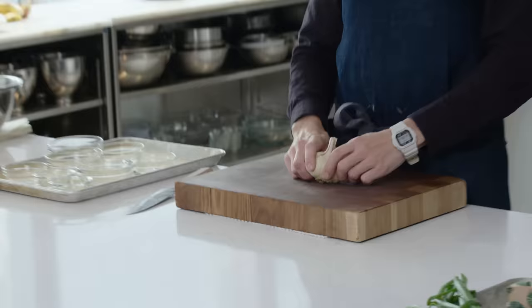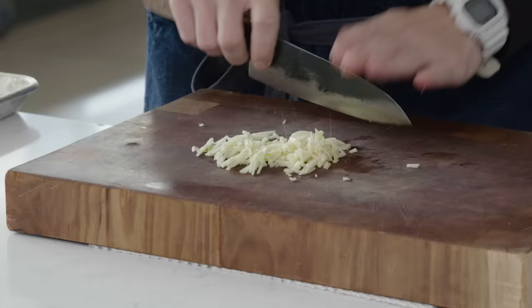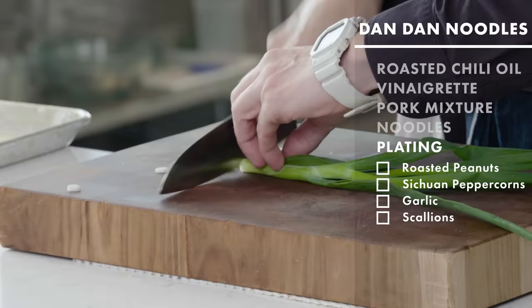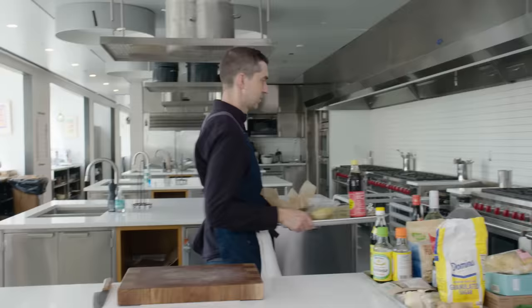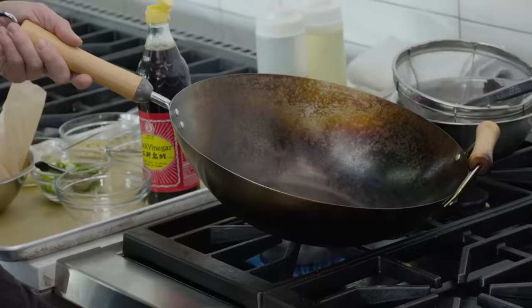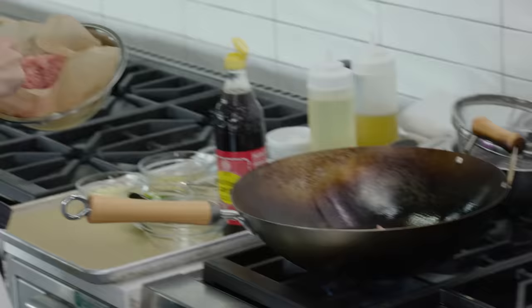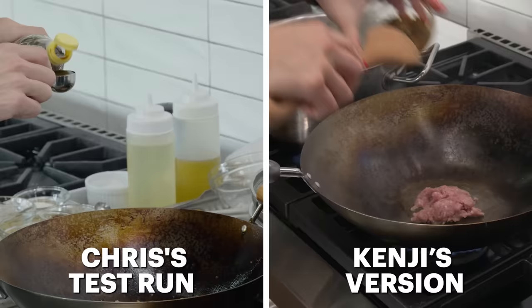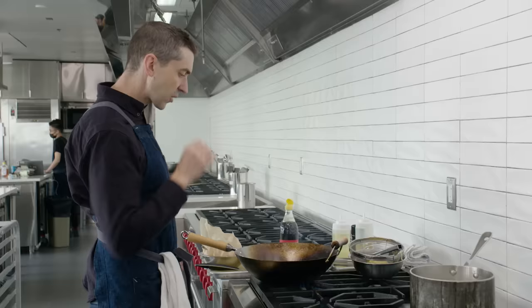So we're going to do some fine chopped garlic for the aromatic base that's going to go with the pork. Ginger — pretty confident, I smelled it. Then scallion. I'm going to cook the ramen noodles first and the lo mein noodles and see which one seems better. I'm terrible at using a wok — using it well is a skill. The way you move foods around in it. Chili flake, Szechuan, black vinegar.